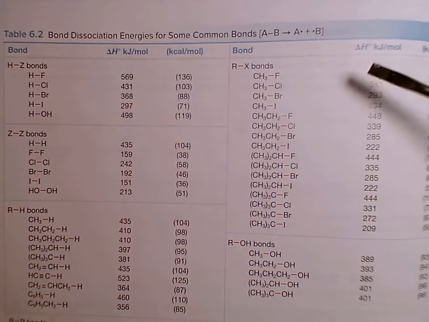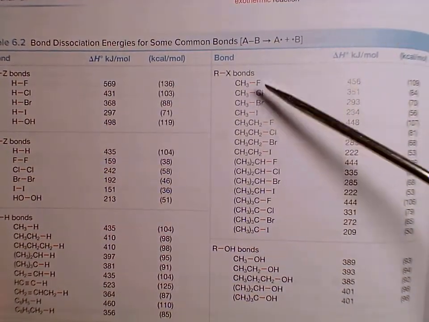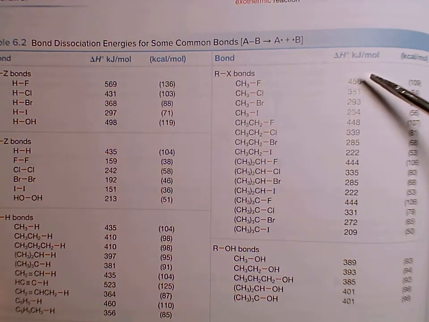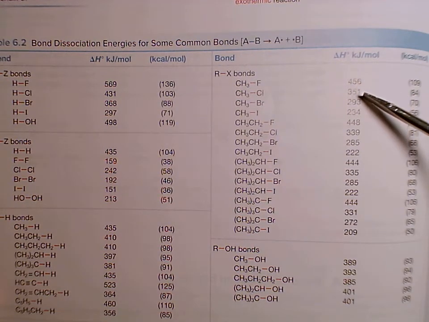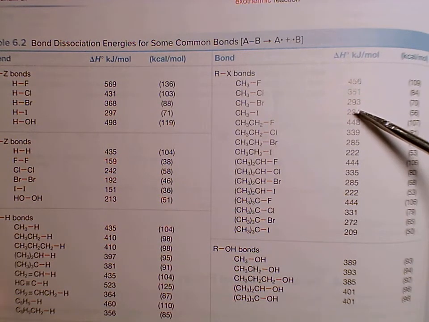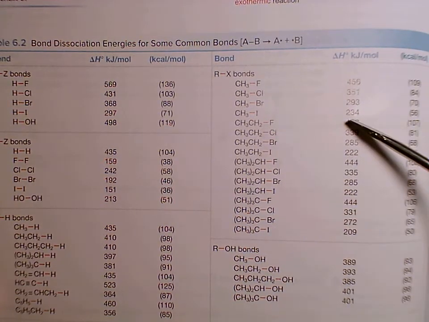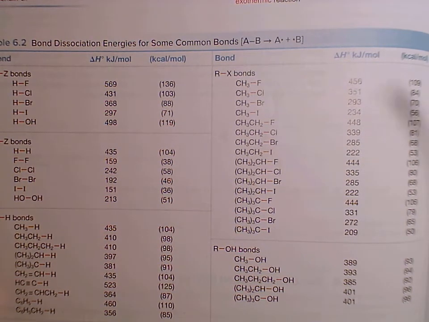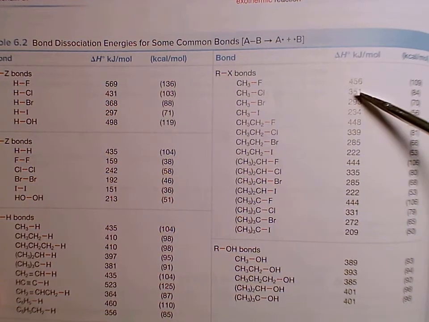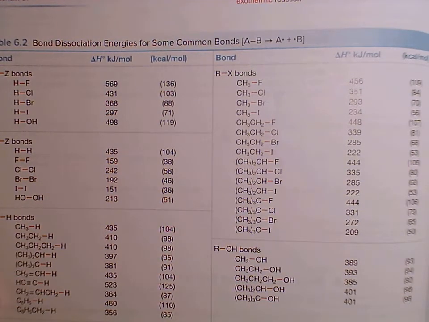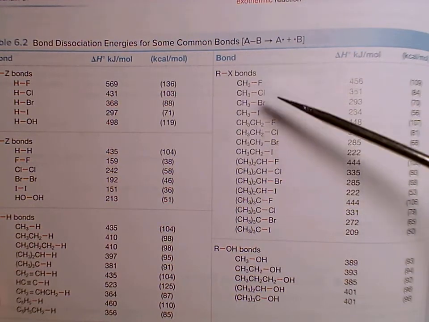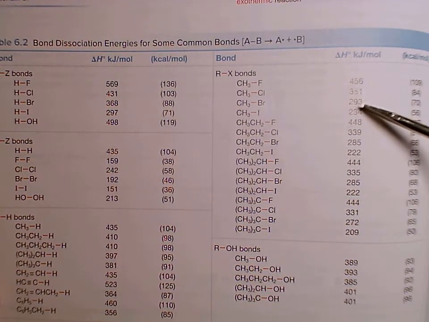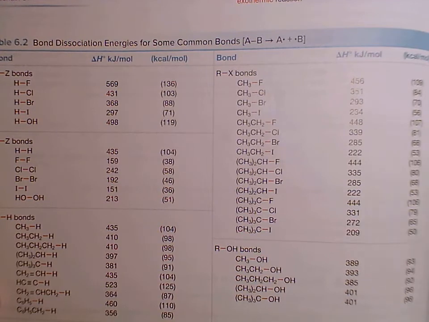For example, if we just take a look right over here at halogens, the carbon-fluorine bond versus the carbon-chlorine, carbon-bromine, and carbon-iodine bond, we see that the bond energy gets lower and lower, which means these are weaker bonds. The carbon-iodine bond is a weaker bond than the carbon-bromine bond, and the carbon-bromine is weaker than the carbon-chlorine bond, which is quite a bit weaker than the carbon-fluorine bond. So what that tells us is with our halogens, it's easier to break off a bromine than a chlorine off of a carbon, because this is how much energy it takes to break the bond. All right.